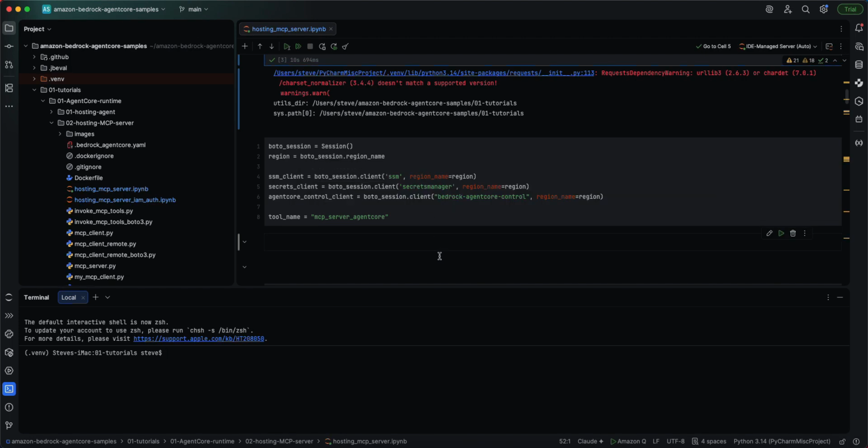The region name is getting the region name, and it's defining a client, a Boto session client in a region to access the parameter store and the secret manager, and it's getting those clients and defining them, and it's defining the tool name, and it's creating this Bedrock AgentCore control client.